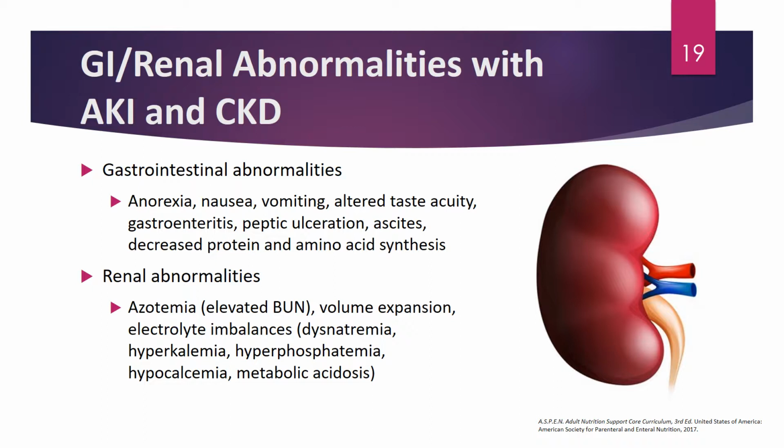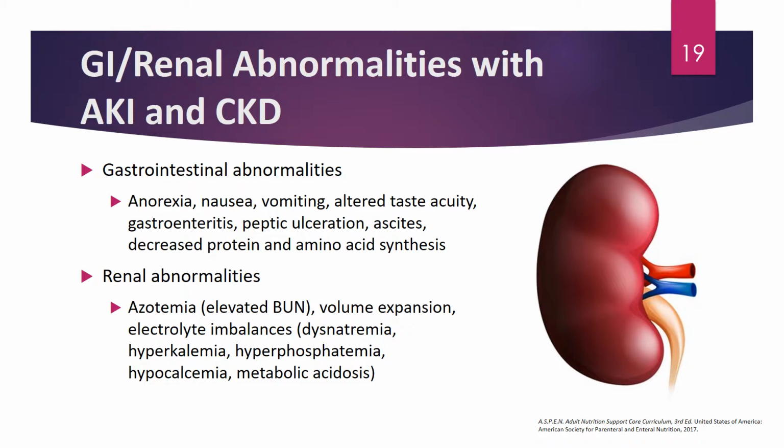They build up fluid, though, because essentially if they are not able to eliminate fluid through their kidneys, that fluid will essentially back up and build up, which is a little bit contrasting to our liver disease patients where it's mainly due to low albumin levels. And we also see decreased protein and amino acid synthesis in patients who have AKI or CKD.